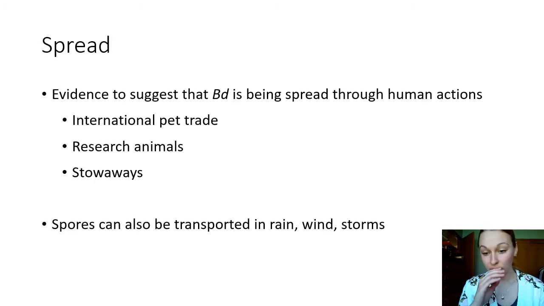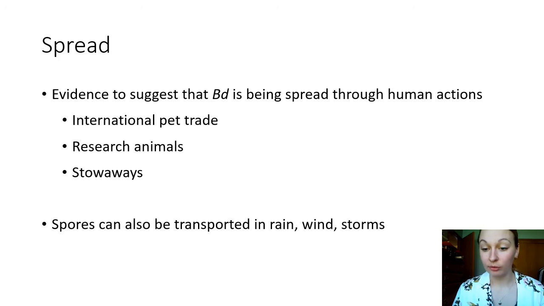And then moving on to the spread, there's a lot of conclusive evidence that humans contributed greatly to the spread of this disease through the international pet trade, so harvesting wild animals and shipping them around the world without any testing. So people could unknowingly be spreading this all over.